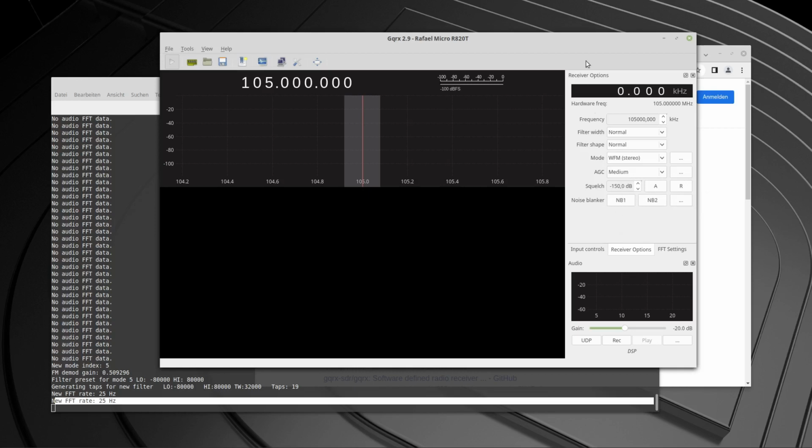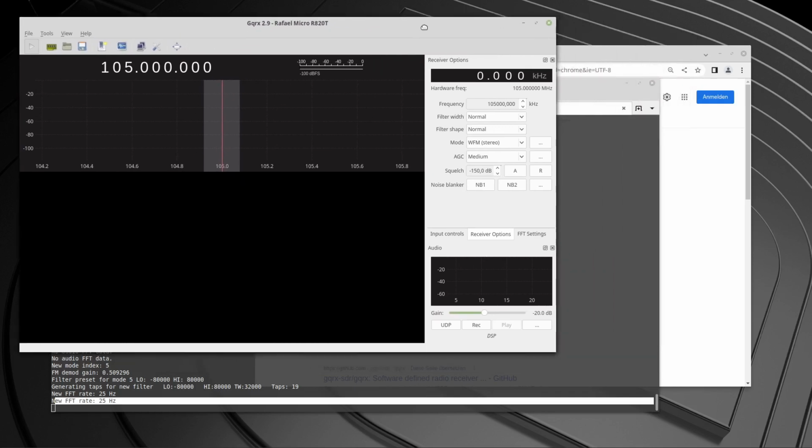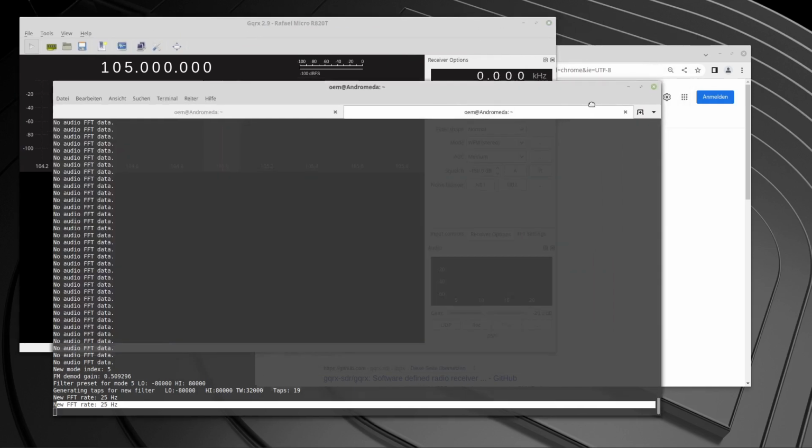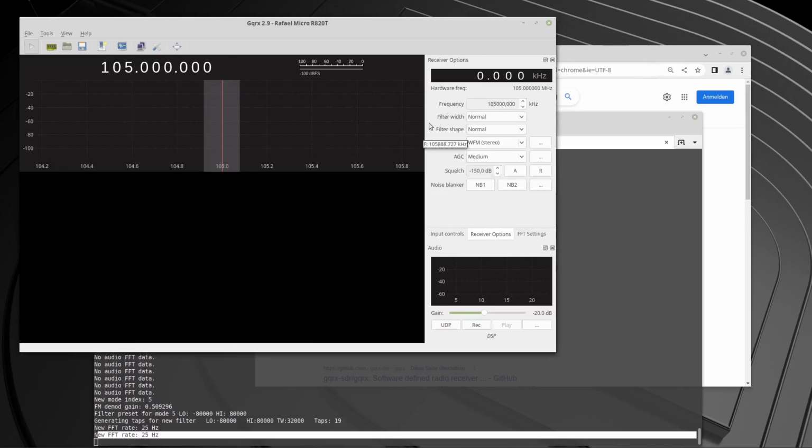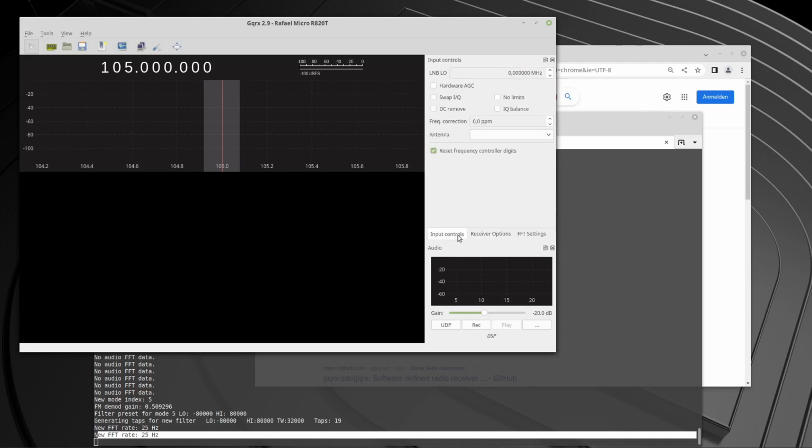And I'm thinking about what the problem is. 105, filter width, mode is okay. Input controls, hardware AGC should be on eventually.